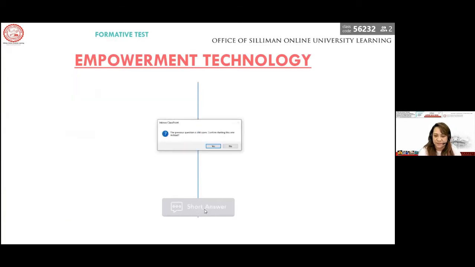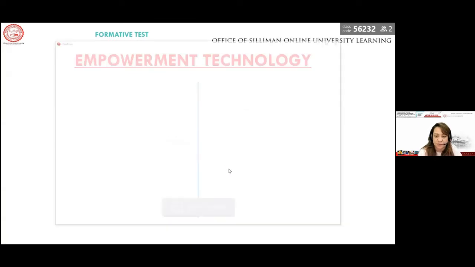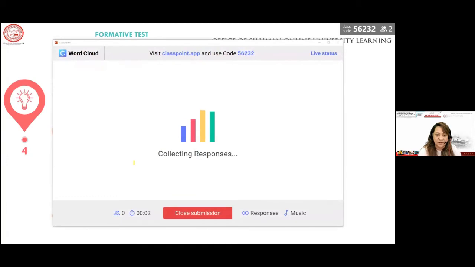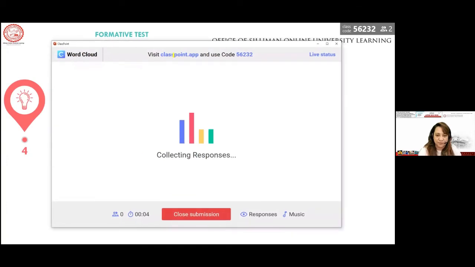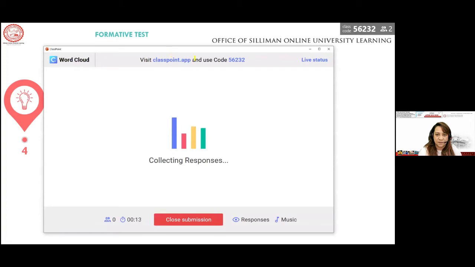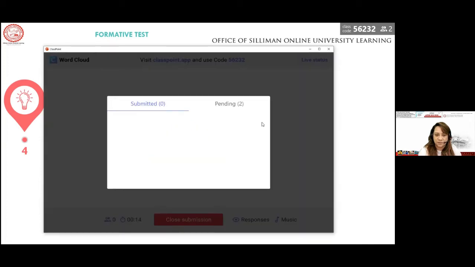So let's see this word cloud question. Can you answer that part? Can you input your responses? John, can you please try?